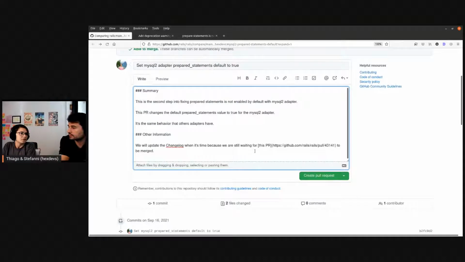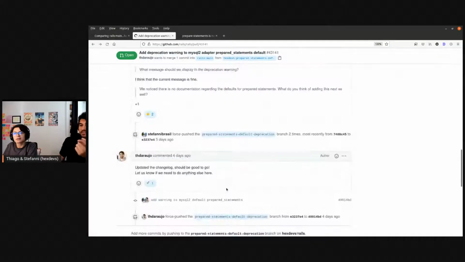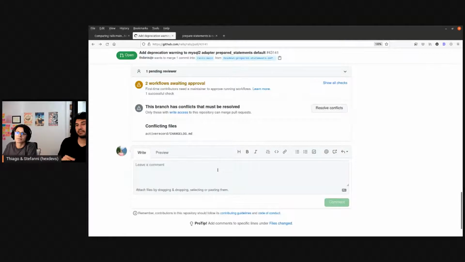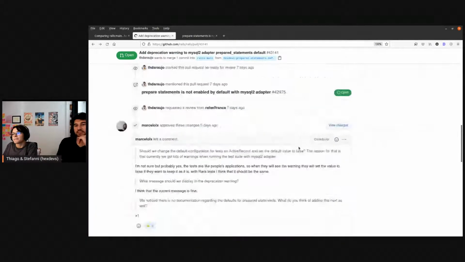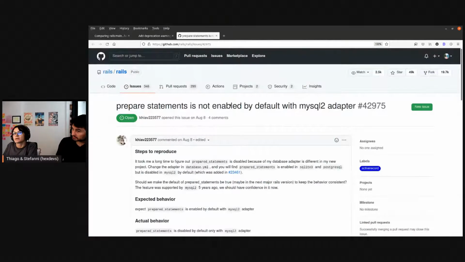Why? What do you mean? Well, this will take some time here. So either way, we will have to update this one with main after this first one is merged. But those changes would already be on Rails main, right? Yeah, I know. But then, for example, this one has the conflict here. Yeah, the changelog is always going to have conflicts. I bet they manually fix that because this is kind of impossible.